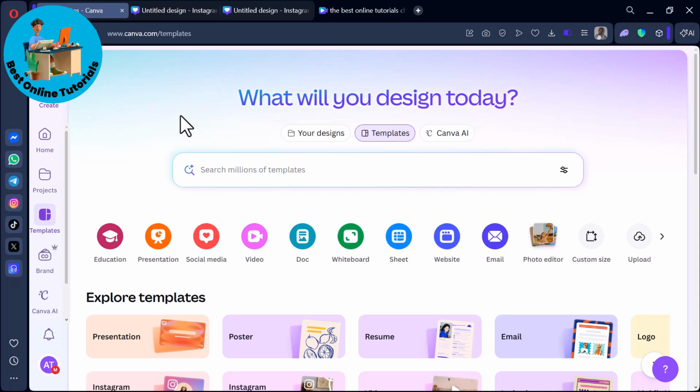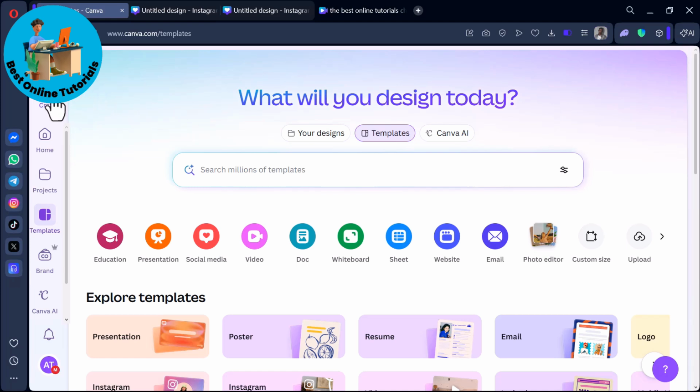All right, so the next thing now is setting up your Canva design. You could go about this by logging on to canva.com. Once you have logged in, make sure you have an account. If you do have an account, sign into Canva. Once you've signed into Canva, go ahead and click on create.